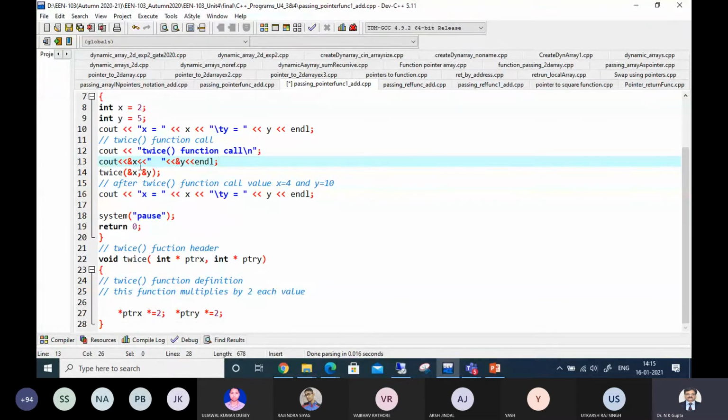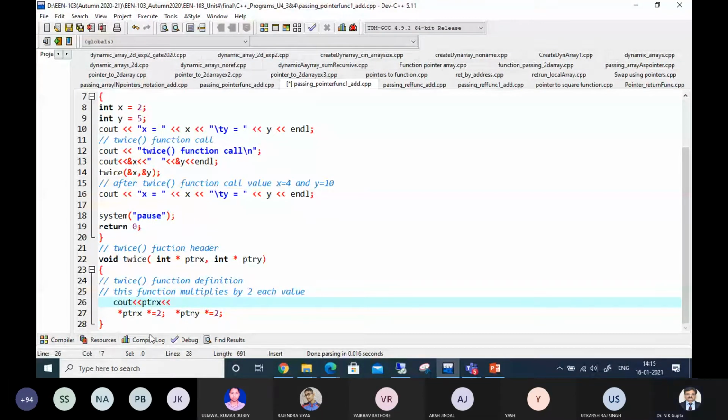Now if I print the address of x and y, and inside this function also print ptrx and ptry, will they be the same?